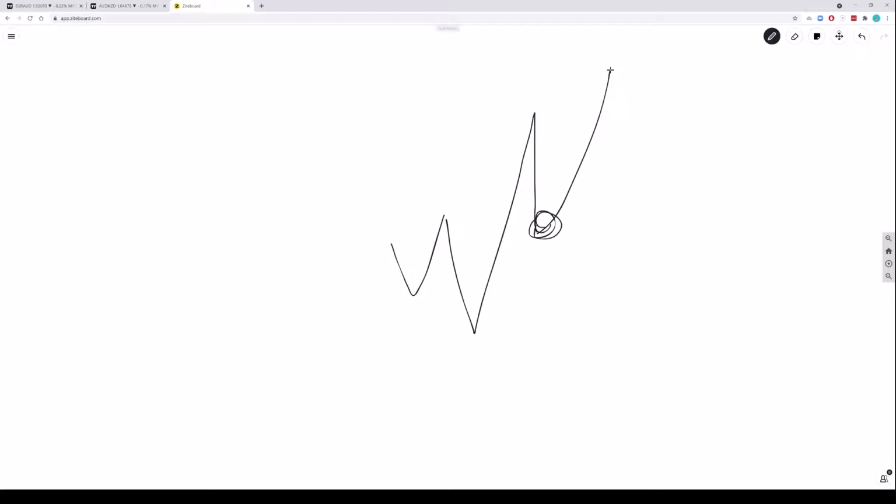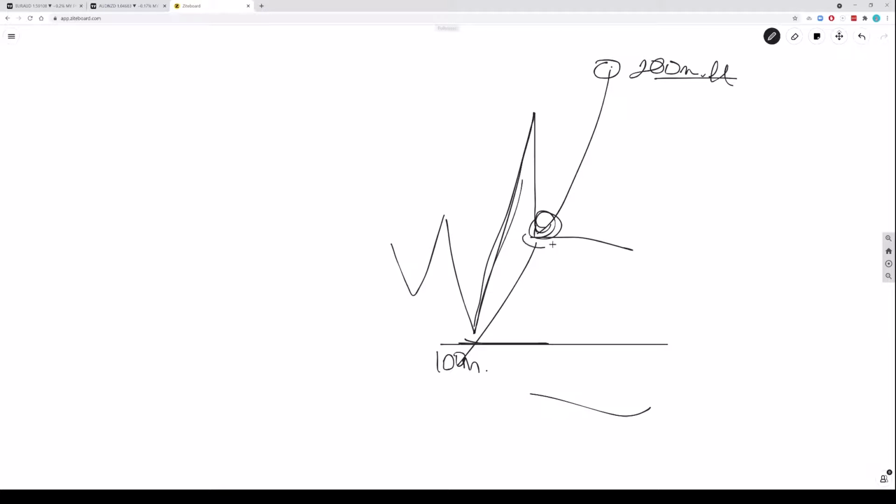what is it going to do? It has to go to a logical point that people are willing to take the other side of that trade. No one is willing to buy up here. Sorry, no one is willing to sell to them up here. No one. And probably not enough liquidity. So where is it going to be? Here. Why? Because once price starts moving, if I'm an institution and I invested 100 million here, and price moved my way and I'm in profit of about, let's say, 200 million, would I want price to come all the way back down here to take me out? Hell no. I'll push my stop loss here at least to cover 120 million as my profit.